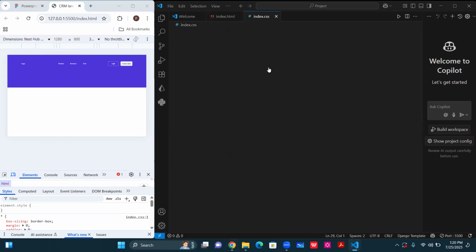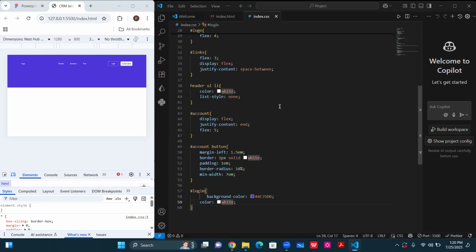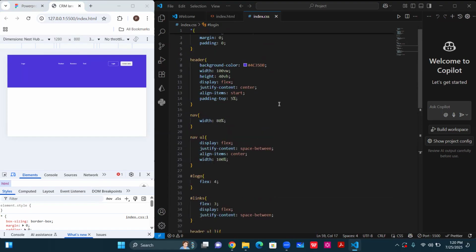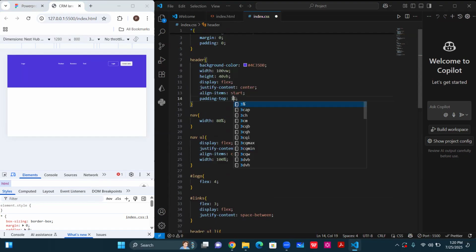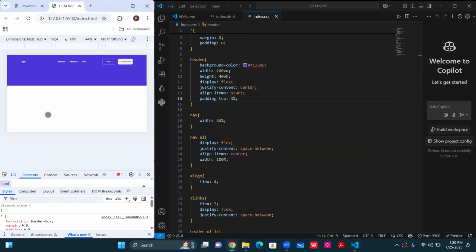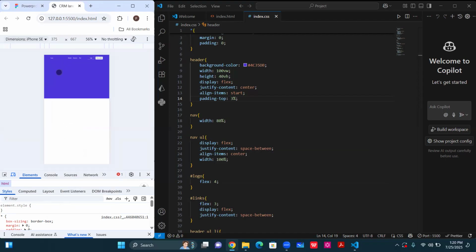Or maybe I can just go and reduce the padding top. I can make it, let's say, 3% instead of 5. So you can do whatever you want to do, that's up to you.